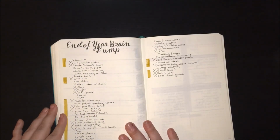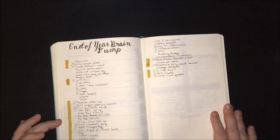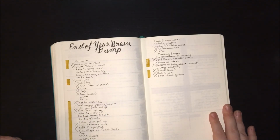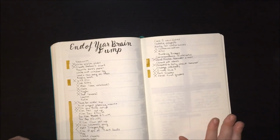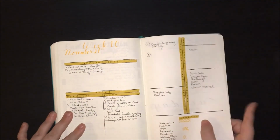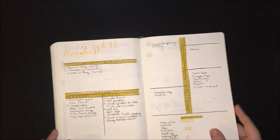And to help process everything that still needed to happen before the end of the year, I did a huge brain dump. Anything that got color-coded, that was stuff I needed to take care of before the school term ended. And I didn't go back and cross everything off, even though some of those things did happen.